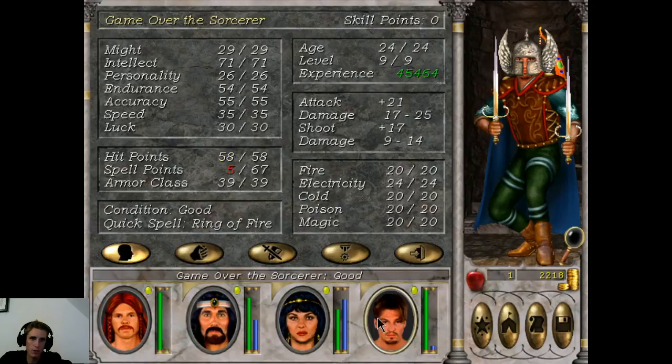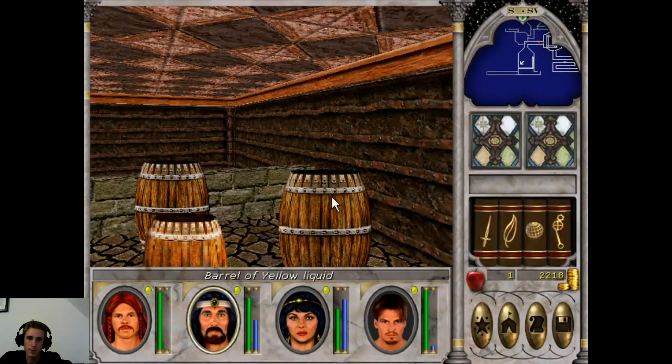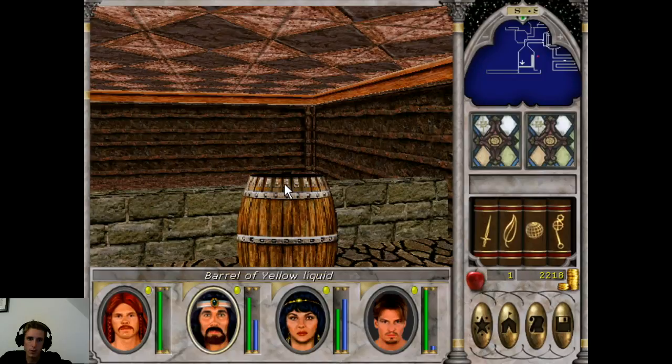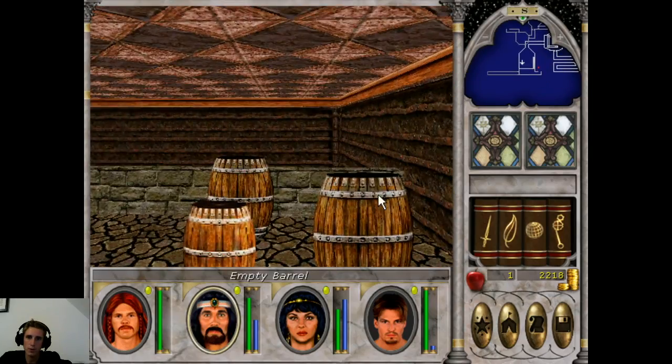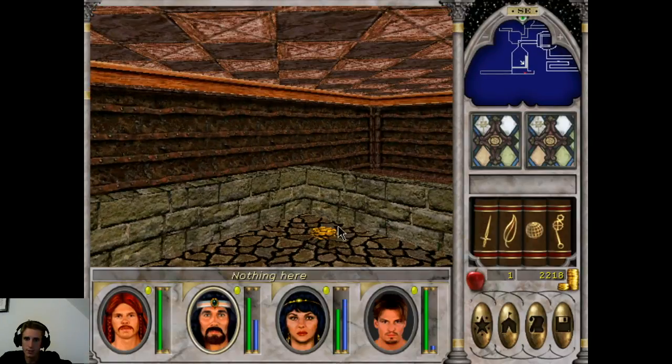So let's see who has the lowest accuracy. 64, 55, 55. So actually I think we should just give it to our paladin. +1 accuracy, not probable. And both yellow liquid. These two got spells that always will hit, and so it will only affect the ranged attack of the bow. So I'm gonna take it for our paladin. Someone is running around down there. So that's it, and there's some gold right here. Nice.